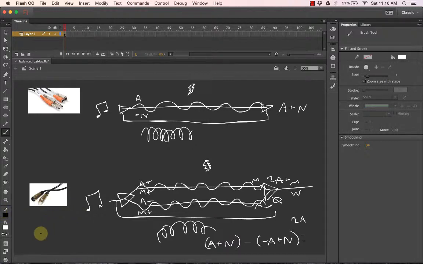Now, a couple of advantages of using XLR cables. One is that they have no noise. Let's write it down here. No noise. Also, they have an indefinite length. You can run these cables for 100 feet, 1,000 feet. You're not going to have a loss of signal. So that is why they're used for microphones and that kind of thing, because you can boost the signal and still get no noise in it.